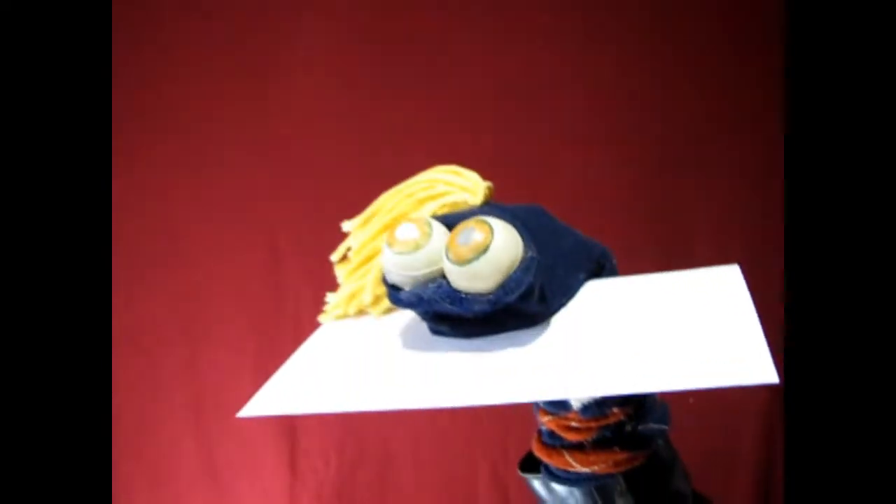Now weren't those models really awesome? Really well built by both contestants. So now let's get the envelope from my good friend Floyd and see who the winners are. Thank you so much for that, Floyd. Now let's just take a look in the envelope and see what the standings are.